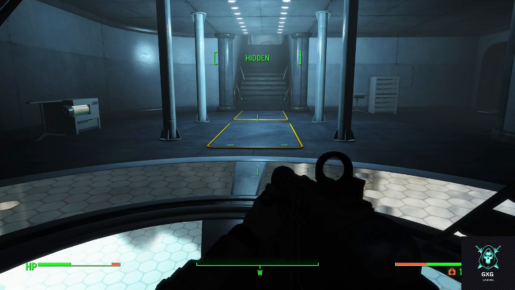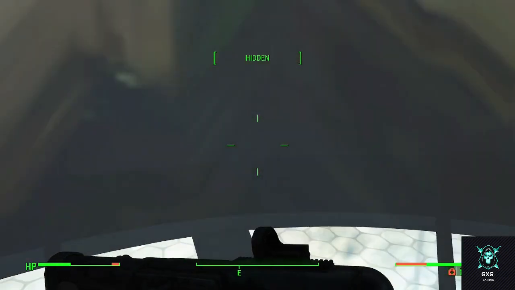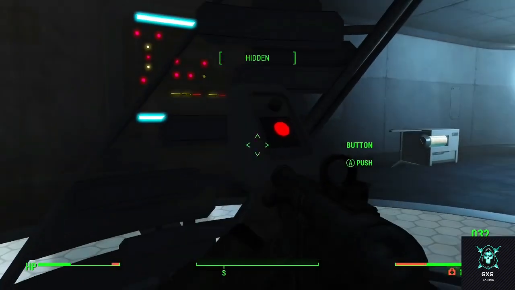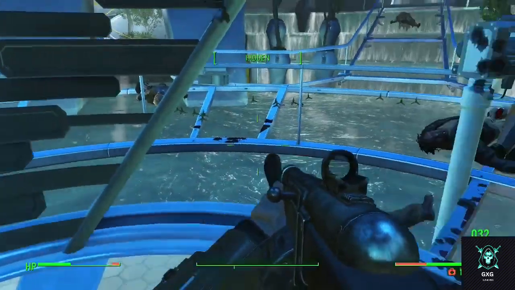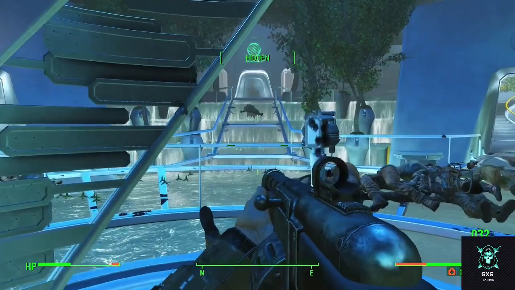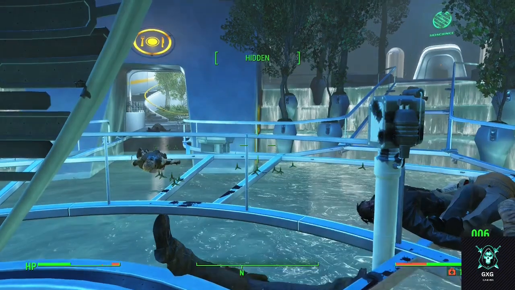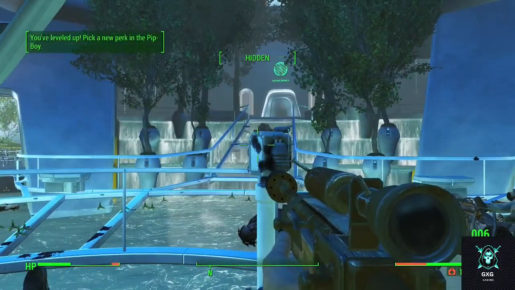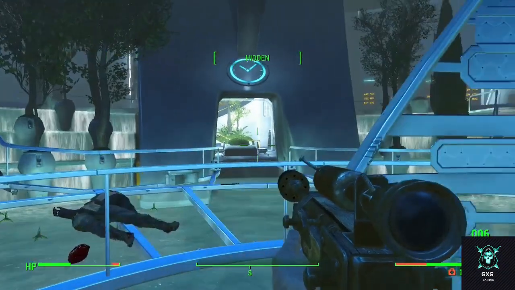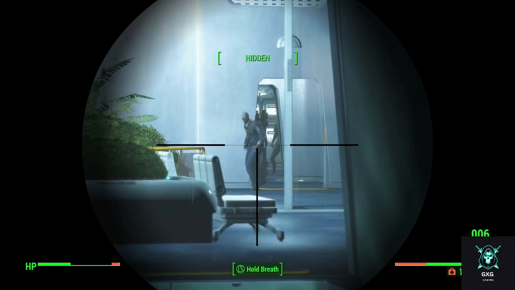Okay, so if I go back down there and I go back into caution, that means there's still one or two hiding. Okay, I see one hiding. Okay, there's one over there, or two over there.